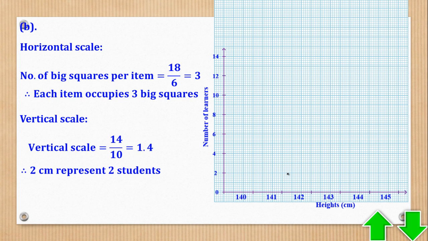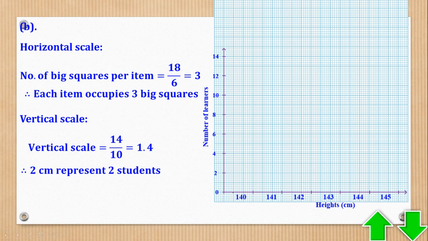Now, bar graphs have rules. The rule is that, do you see this space here for this item? The whole of it will not be occupied by the item. We shall look for the center, and that's where we shall put the item. Then here there should be a space. So the rule is the space should be divided well so that all widths for the bars are the same, and also all spaces are the same.